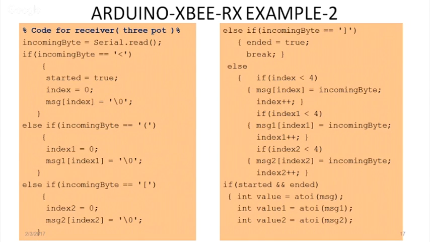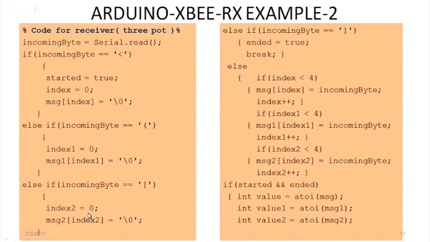Now on the side of the receiver, we will again do the same algorithm so that we can extract the value, extract the information. Now what will we get? We will get three values with three start and end symbols. So if the data starts from the start symbol, you will get your start value. And if this value is coming, that means you will assign your index 1. That means index 1 and message 1 for the second value, and index 2 and message 2 is for the third value.